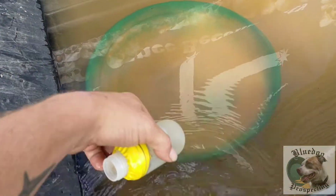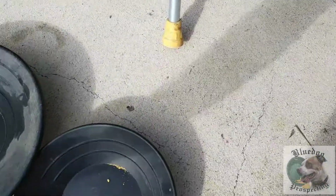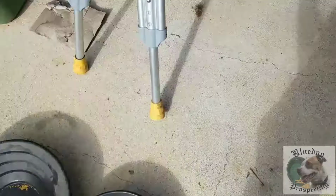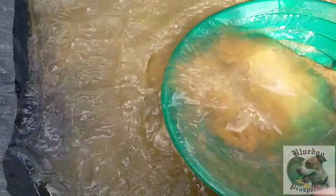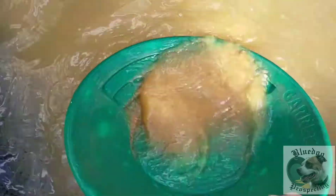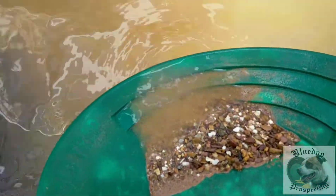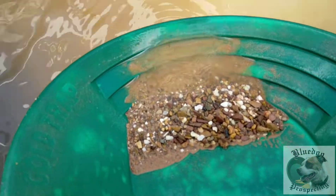So what I might do, try and crawl my way back up here with my bung foot. Take that out. I'll sit it down in there, and we'll see if we've lost anything out of here. And you can just see there that that's the tailings from Grappys. You can just see how much dirtier it makes the water, and it looks like a lot more natural material.